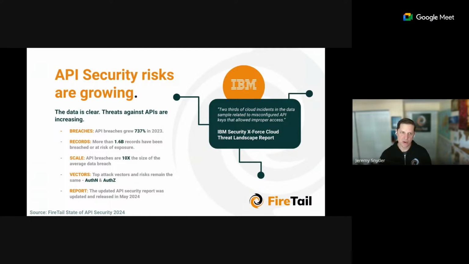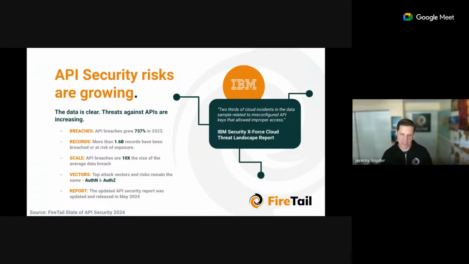Along with that, of course, API security risks are growing. As the overall adoption of APIs is up across the broader internet, so is the number of threat actors who realize that there are good targets on the API side. So we have an API data breach tracker on the FireTail website. You can find it linked from the footer navigation of our website. If you scroll down to the bottom of the page and look for API data breach tracker, you'll find it linked there.